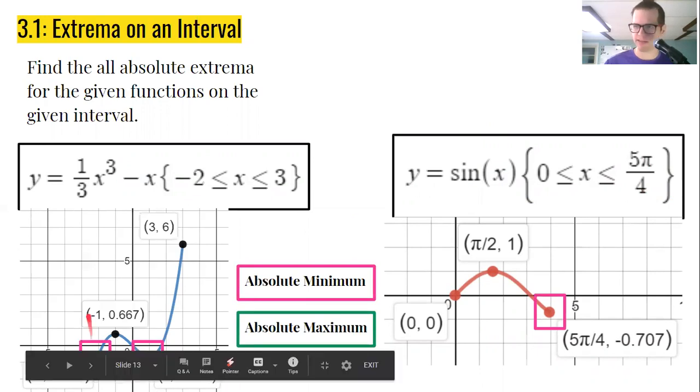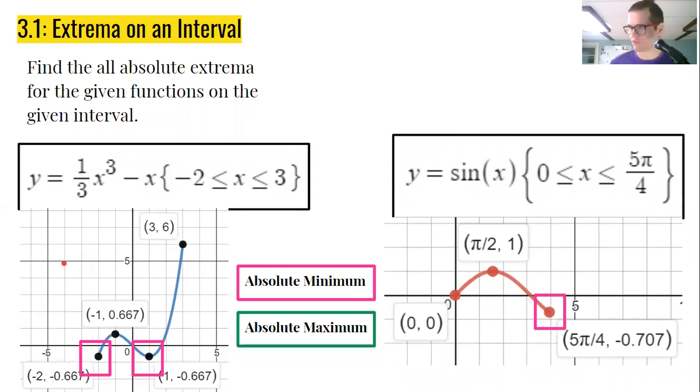notice again that this first one, the endpoint is an absolute minimum, as well as one of the critical points. Which is part of the reason you always need to check them, because you're never going to be sure until you algebraically check it and figure it out. Then again, the graph will help you. Don't rely on the graph. That's your check. It's a check, but it shouldn't be your first step. If it's your first step, you're missing the algebraic point of the lesson.